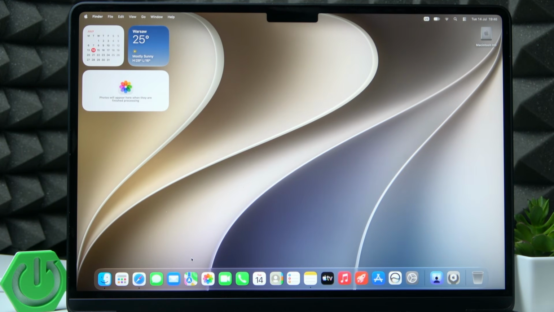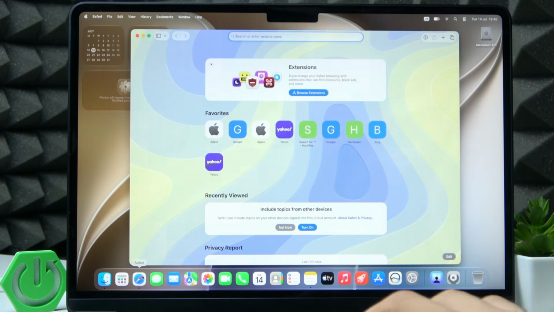Now, let's begin. Let's open the browser and search for the installer image. Now, you can technically do it through methods that Apple lists on their website.